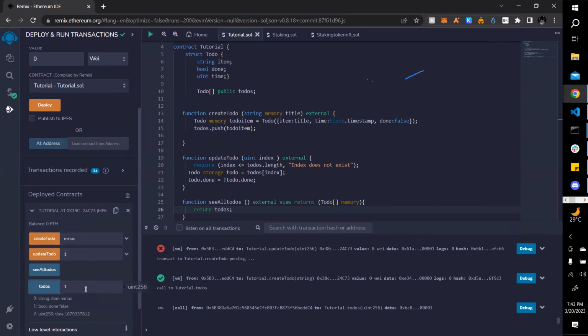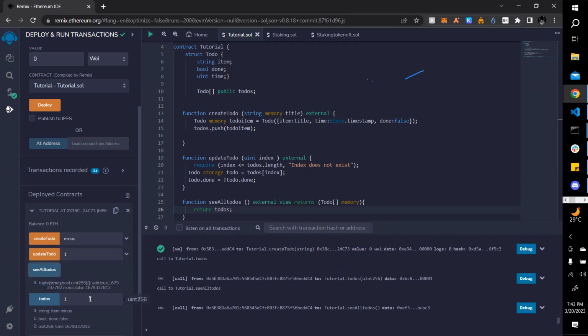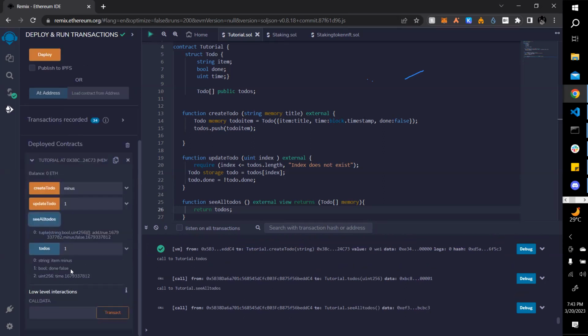Yeah. So show your to-dos, guys. Can I see all to-dos? Click on this. See all to-dos. I see that it's showing both add and minus. Can you notice the difference? Under see all to-dos. Yeah. The first one is add and the second one is minus.